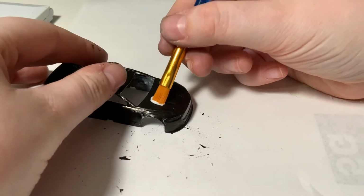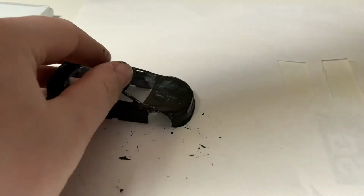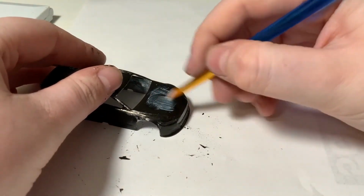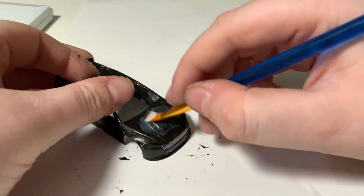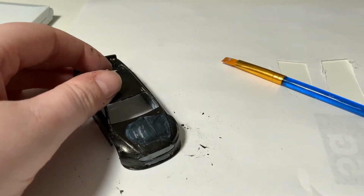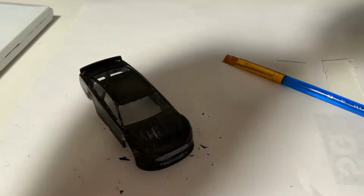Here I can be seen applying Mod Podge to the already painted base of the car. I decided to paint this car black because that was the base paint of the car I was creating. But you can use basically any paint that you like. You might see some of the paint on the base coat starting to peel if you use paint remover or not on the original car. That is fine. It won't actually matter in the end because you'll be covering it up with your detail.